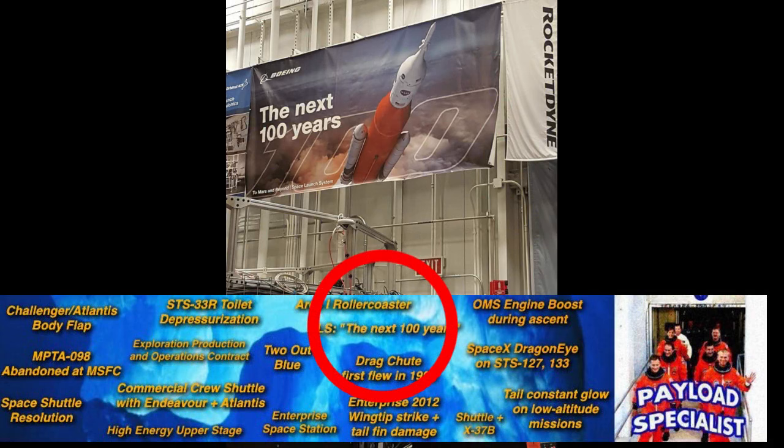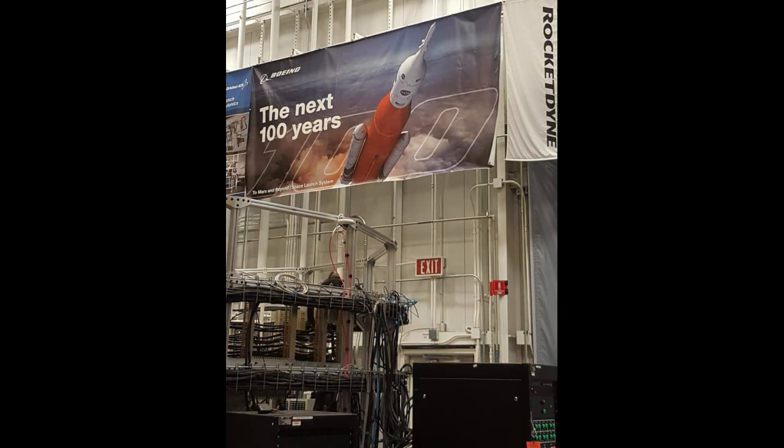SLS the next 100 years. God, I hope not. Another item that I'm not quite sure why it's on this list because it's just kind of a meme. It comes from a poster that hangs somewhere in the Marshall Space Flight Center, implying that the Space Launch System will be used to explore Mars and beyond for the next century.